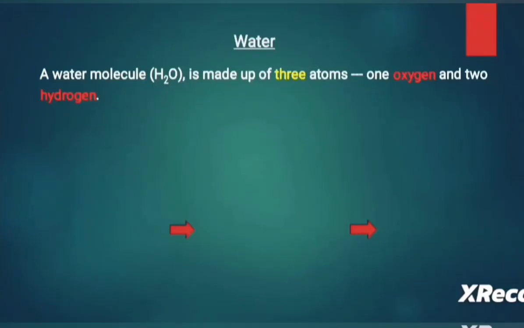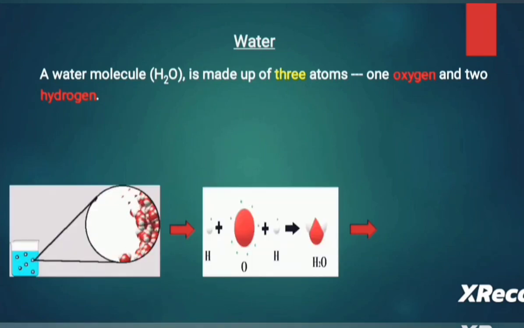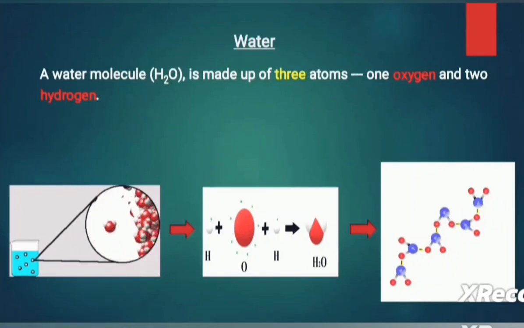Now let's move toward the properties of water. Water occurs in the liquid state under ordinary conditions. As we know, water is a fluid substance and does not have its own shape, but has a volume. It can pass through a small hole or sieve, and also through a very small gap or crack. Now take some water in a glass and add a few pieces of ice to it. We see the ice floats on water.